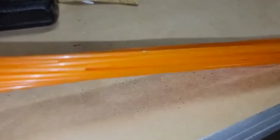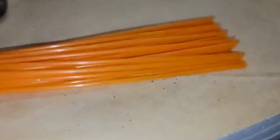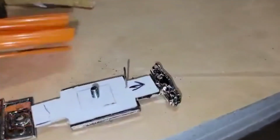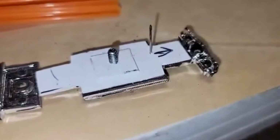I already used this one. Look, you could see it's been cut right there. So what I'm going to do is I'm just going to take some nice big pieces, run them through where the axles are supposed to go in the base, and then I'll cut them to length later, but right now we're going to glue them in. So let's get that done.